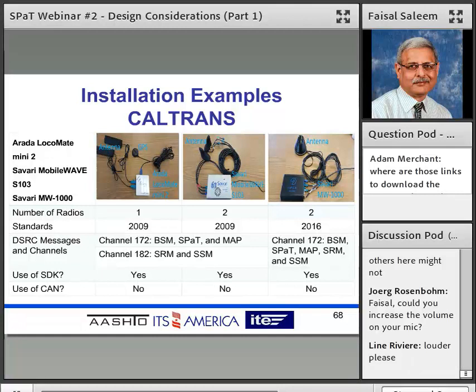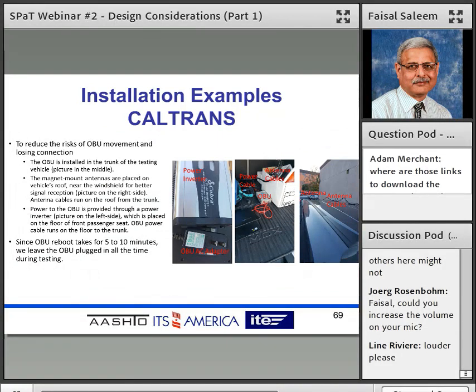They find that the SDK is very useful. In addition to the capability of developing and running your own application on the OBU, the SDK includes sample applications to help users and developers better understand the OBU platform. Caltrans also suggests logging error status of key processes into files and regularly checking the log files and making corrections. Again, this is more like a developer type of application. And finally, from their experience, the new OBUs meet the 2016 version of the standards, and they're becoming more like a black box to the users, which is really good.